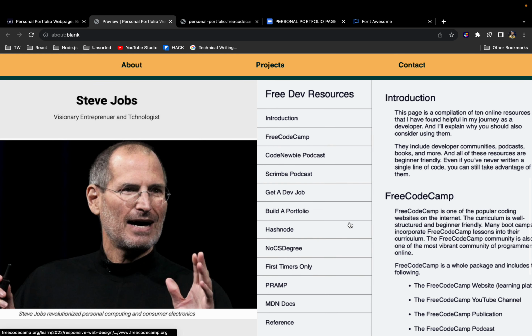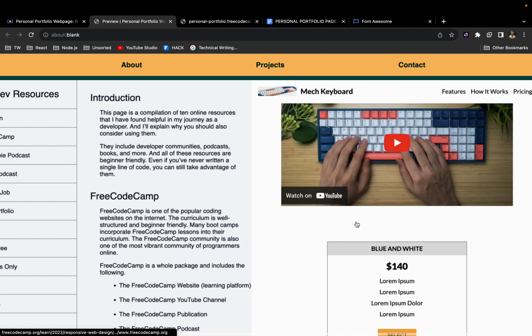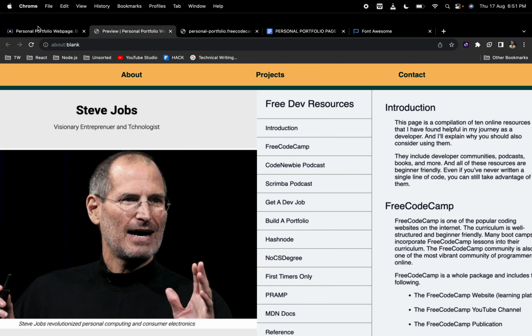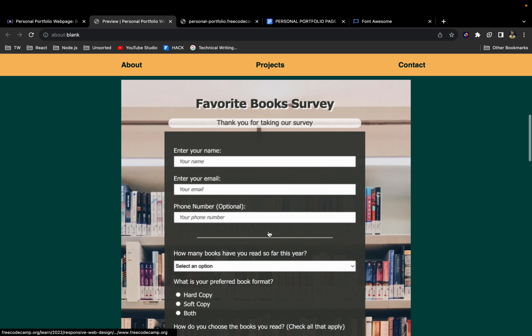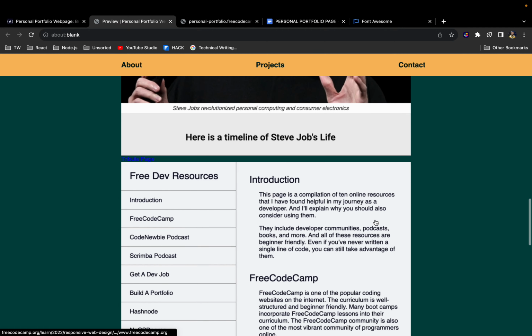Let's give it a flex wrap, so that as you can see right now, it's going all the way from left to right. So we want it to, if there's not enough space, send it below. So flex wrap, let's give it wrap like so. And as you can see, if there's not enough space, it puts the next project under it.